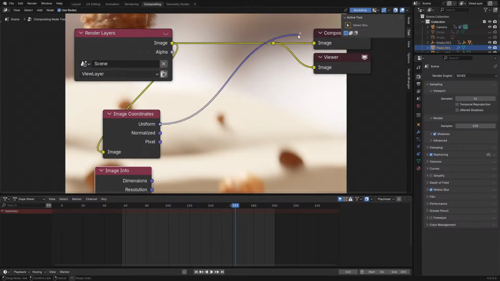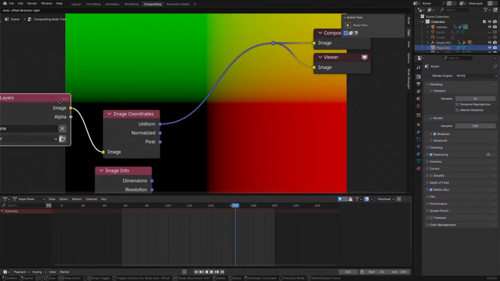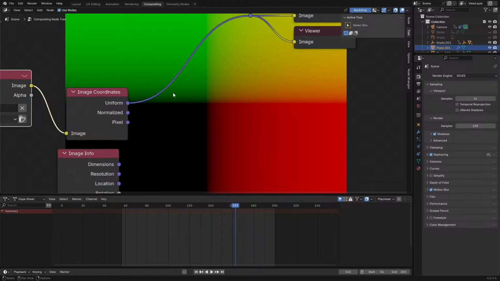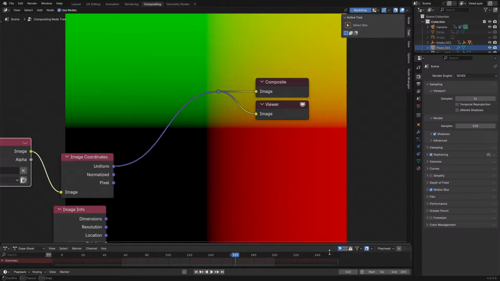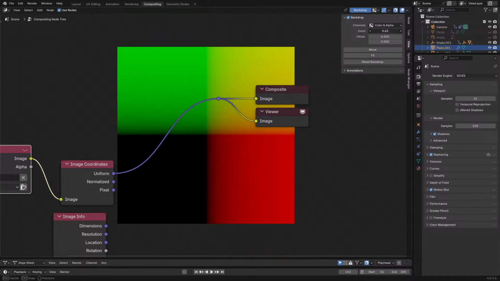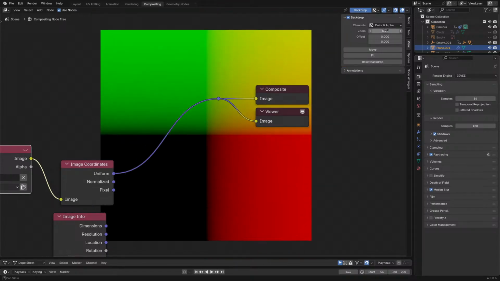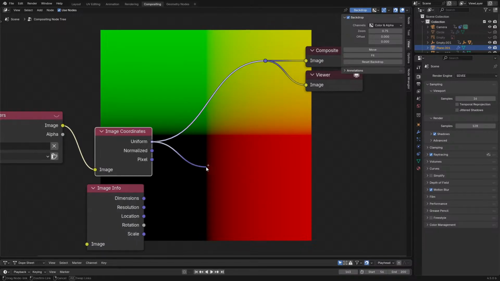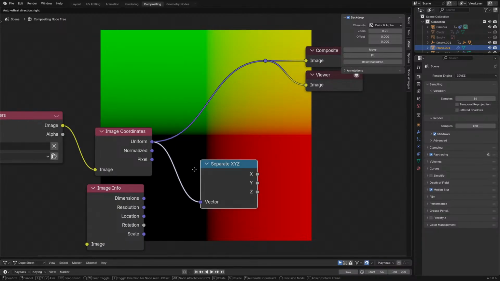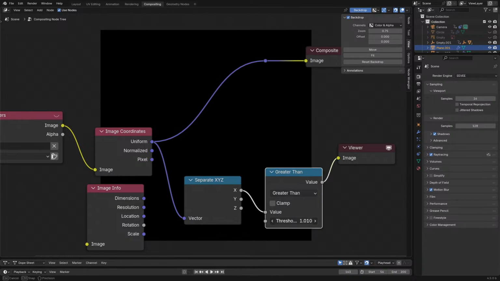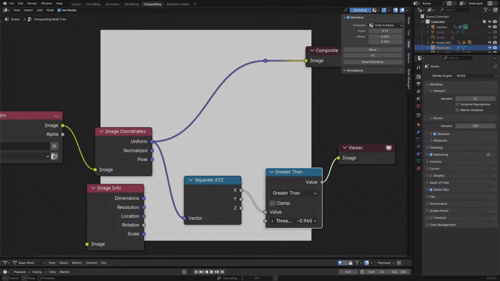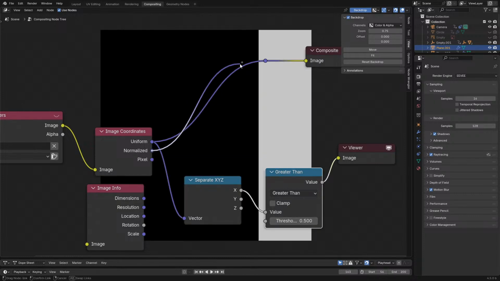So with this, let's take a look at the uniform. We can see that this is just the pixel, actually... Oh, what range does that go to? Let's move this down a bit and zoom out. Does that go to 1 to -1 or 0.5 to -0.5? Well, we can use the vector math node, separate x, y, z, because we can do that now. That's so nice. Let's take a look. Ah, okay, so it goes from 1 to -1. Okay, interesting. Normalized, as you can assume.